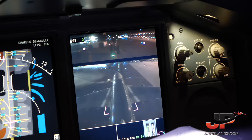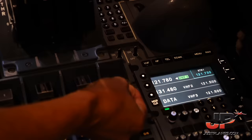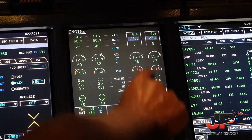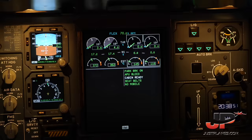2030, okay. Engines 3 and 4. Okay, 3 and 4, sir. We're going to start the engines in pairs. Number 3 and number 4. The APU is highly capable to start both engines at the same time. You see both valves are open, the engines are spooling up, the pressures of oil are increasing. And we have EGT on engine number 3 and engine number 4.